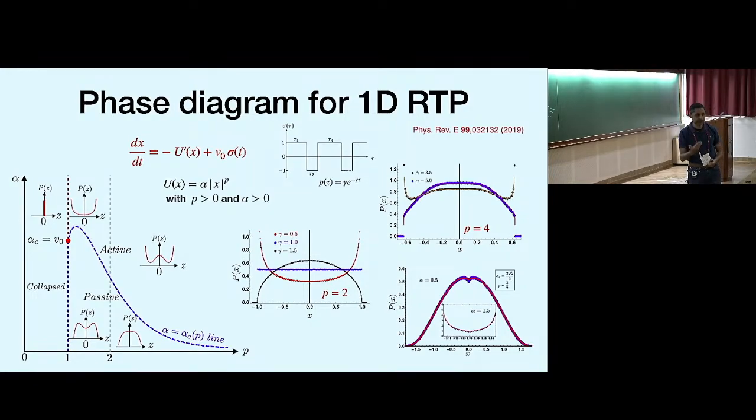There are two time scales, right? One is the relaxation time, which is irrespective of whether you have active or passive motion. If you have a trap, there is a relaxation time associated with the trap. For example, a stronger trap versus a weaker trap, so this time will probably go like 1/k. It is the trap property. The relaxation time is the property of the trap, and the persistence time is the property of the active agent. So these are two independent time scales, and depending on them, you have different behavior.